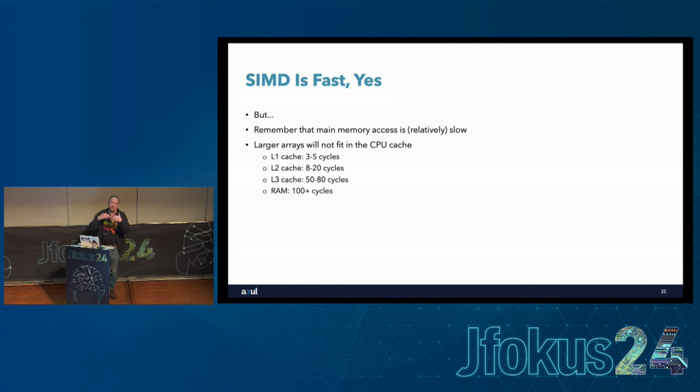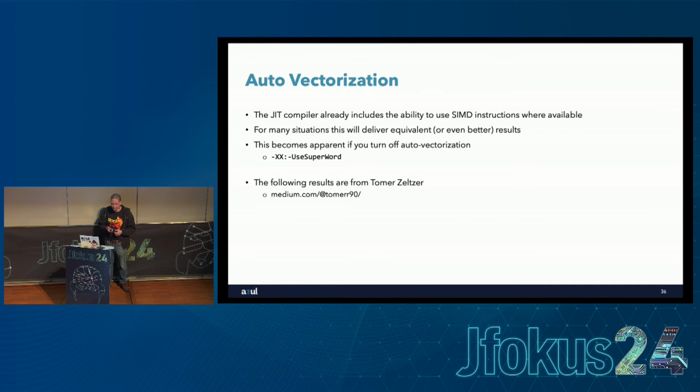That means that if you're doing vector operations and you have to go out to RAM a lot, the benefit you'll get from doing 8 or more operations in parallel will be vastly swamped by the time you're waiting to get the data to actually process it. The further you go for the data, the less improvement you're going to see by using the Vector API because of the SIMD effect. So realistically, you want to keep your data as close as possible and as much in cache.